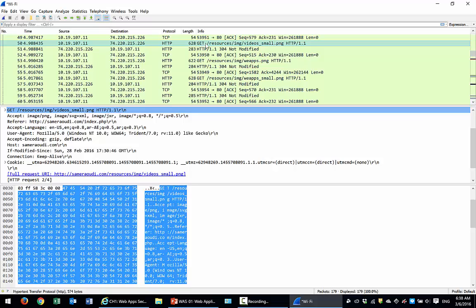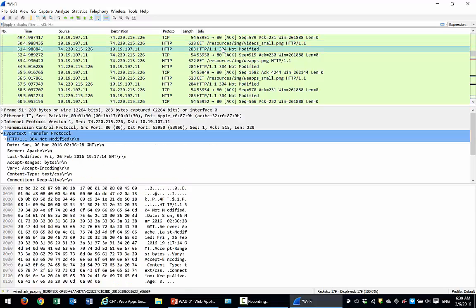Definitely I know this is the request. So when I see GET or POST or PUT, etc., I know it's part of a request. When I see codes, for example, here I see 304 Not Modified. Basically, not modified means that the server is saying, hey, this resource you're requesting hasn't been modified since you last requested it. So this is the response.